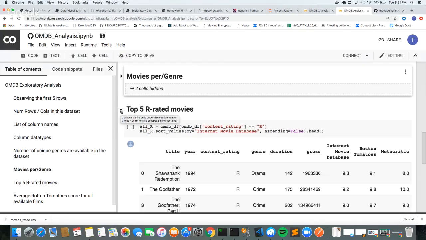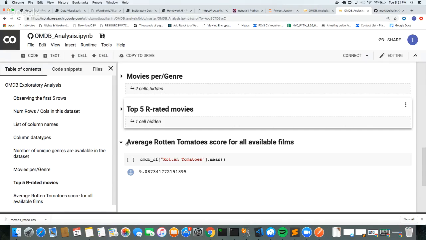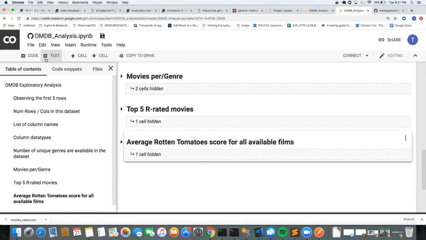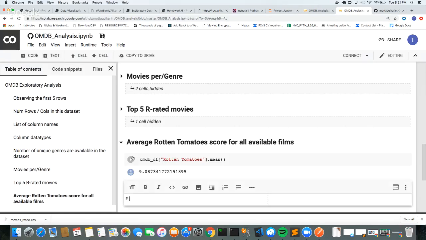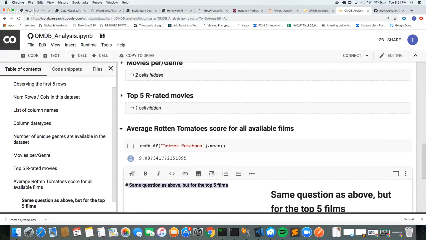And so here, really, it just wants the average Rotten Tomato score. So this is lame sauce, right? Because it's basically average Rotten Tomato score for the top 5 films.